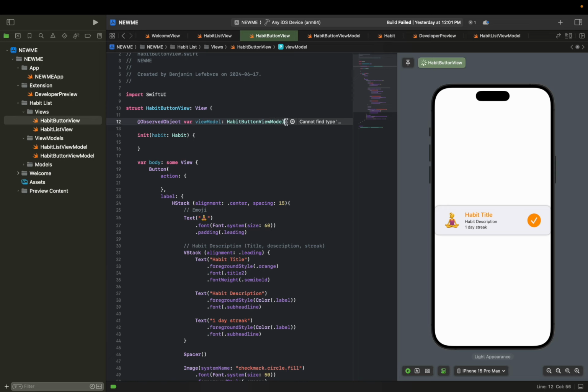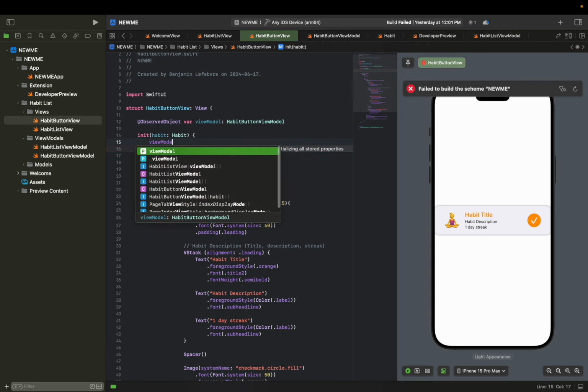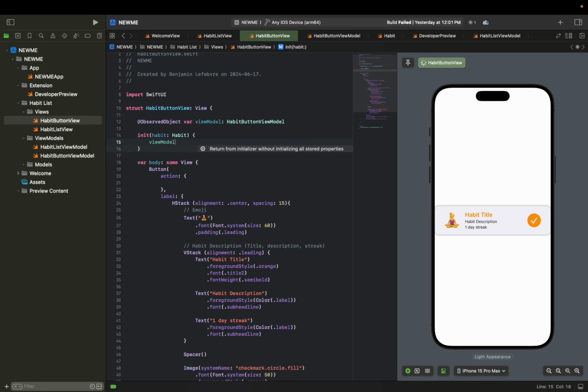You'll see here I am not assigning it yet. I'm not creating that object yet. The reason is that whenever I'm in the init, I'm going to assign the model with the habit value that was passed in.